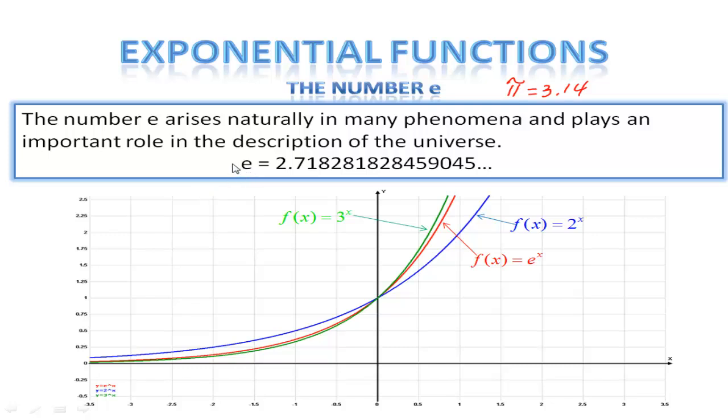So when we have e as our exponential function, for example, f of x is equal to e to the x, all we're doing is raising 2.718 blah blah blah to the x power. Okay, that's what it is. If I were to graph this exponential function, notice I have 3 to the x, I have 2 to the x. Since this is 2.71 to the x, this function is right in between those two. That's what that function looks like. So don't be scared about this letter. It's just a letter to represent such a long number that we cannot write because it's so long, okay? It's 2.72 approximately. And there's the graph.